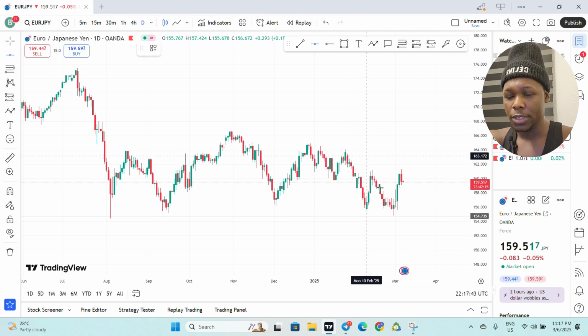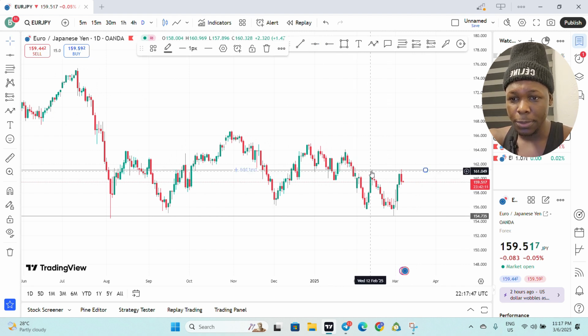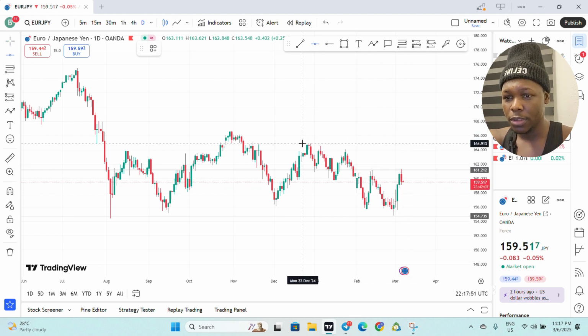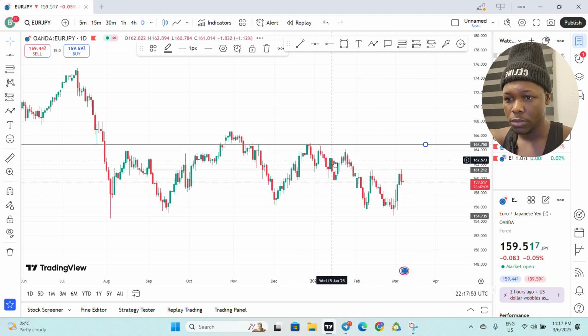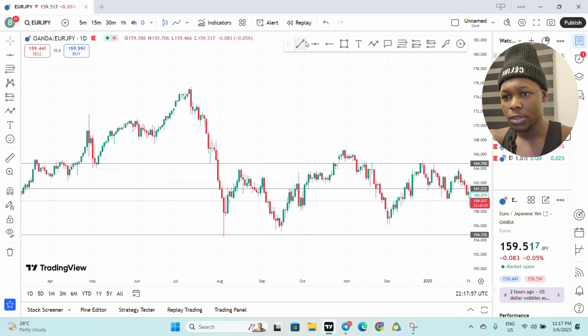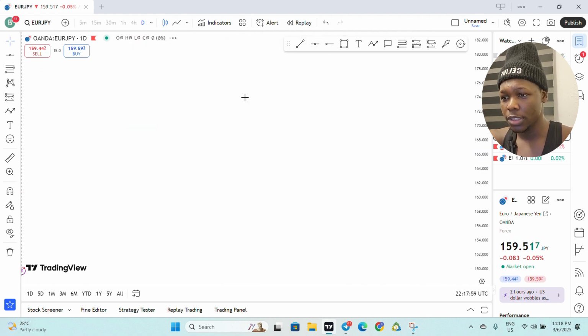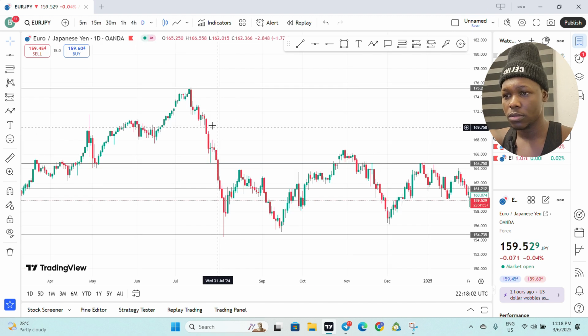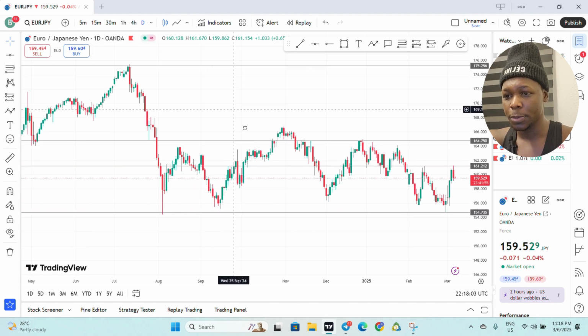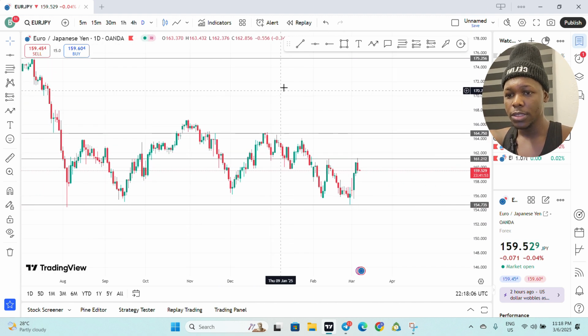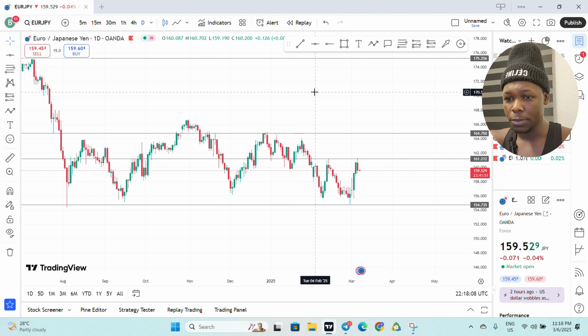So what we have here is a high at this point. These are a double top, so we're expecting a sell. Then we also have this touch here, this touch here, and then we have the overall at this point. This is the only thing I have to do on the daily time frame.